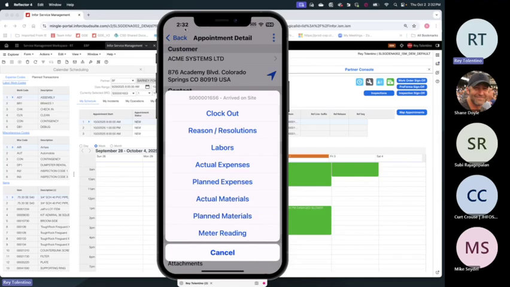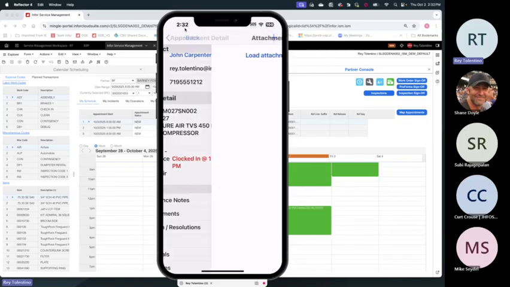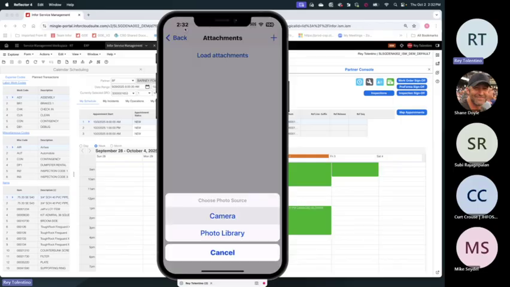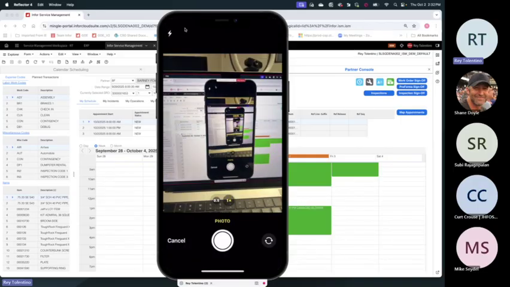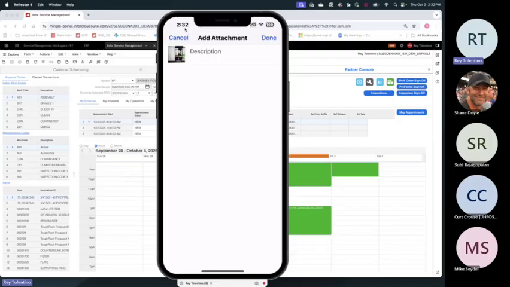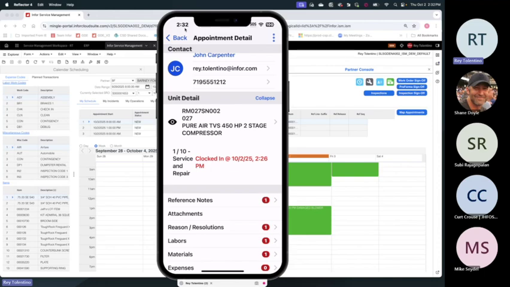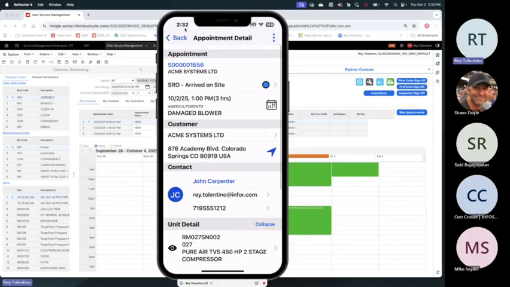Oh, by the way, before I do that, one of the things that you can do is you can go in here and you can take a look at attachments. The attachments are the ability, for example, to take pictures. And I can enable my camera on my phone here. Just going to go into my workstation here, take a picture of my laptop. This could be the picture of the equipment before, during, and after the service. I can take multiple pictures that will then be recorded in the work order and that will be part of the history. So 6 months from now, if I needed to take a look at what happened to this work order, I can review it and the system will be able to do that.